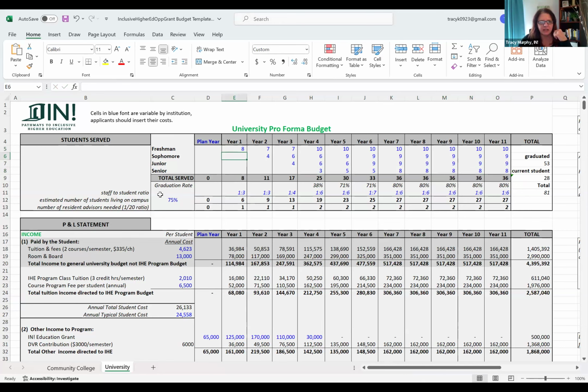This next part here is a student to staff ratio. This ends up being a 1-to-6 ratio, but again, they have 36 students. And so it might be a 1-to-4, it might be a 1-to-3 the whole time. It depends on what that looks like. Our current partner, who's a community college, has 3.5 staff right now, and she hovers around 23 students. And this next part is for those who are living on campus, which doesn't apply to you, but if it did, there's different RAs that are needed in the dorms and that kind of thing. So it's really tracking, this is my need and this is going to drive my budget.